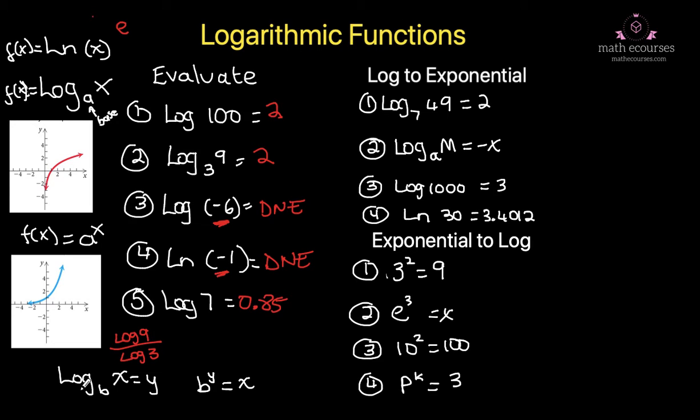So say we have a function here of a log. If I want to get the inverse of this or write this in exponential form, you need to follow a pattern. You would write your base first, which is b. So here's my b. Then you write what's on the other side of your equal sign, which is your exponent, and then that would equal what's inside. So it's b to the y equals x. That's how you drop this, okay?